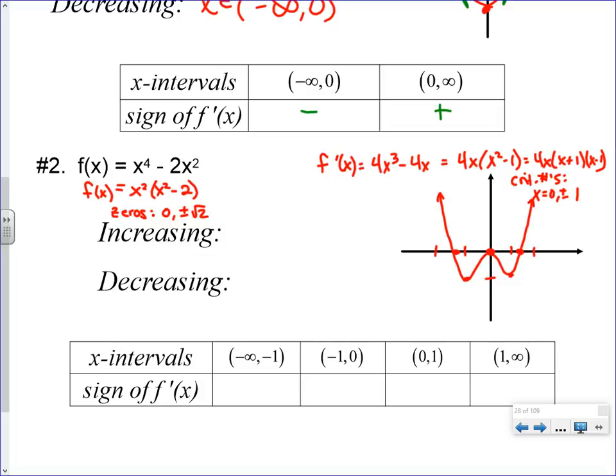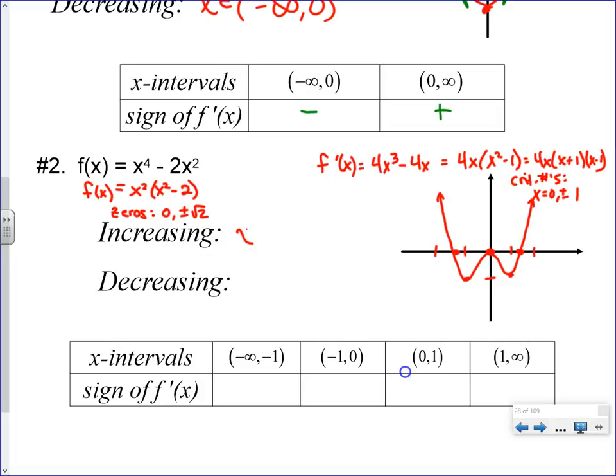Plug in negative 1. What's the y value at negative 1? 1 minus 2 is negative 1. So negative 1, negative 1. At positive 1, same thing: positive 1, negative 1. I just did a little baby table in my head. I plugged it in and found the y values. And because they were critical numbers, I knew it was a quartic. It had to go boing, boing, boing, boing. Done. Anyway, we're getting there.